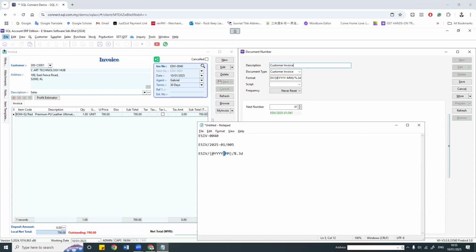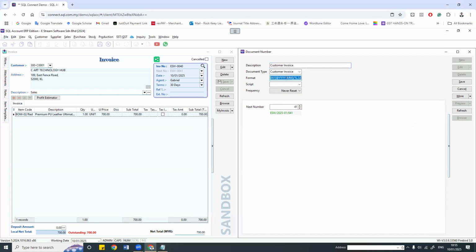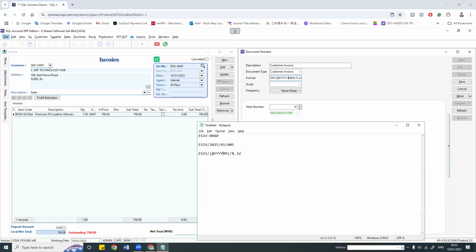If you don't want dash, you want slash, yes, you can change to slash. If I change to slash, it also follows slash. This just depends on you, because slash and dash have no function, so you can put whatever you want.